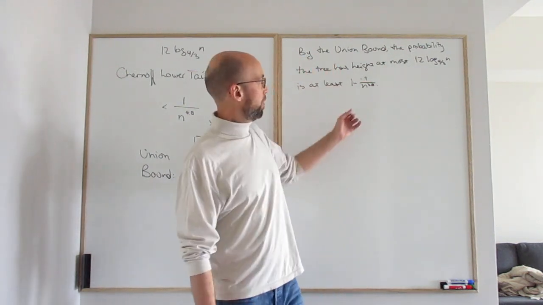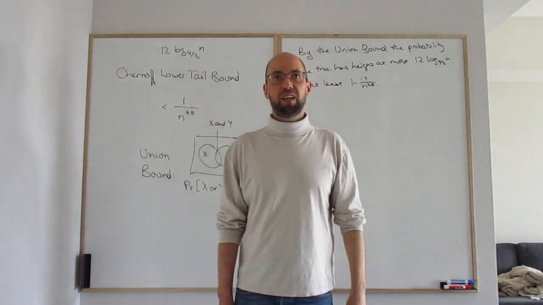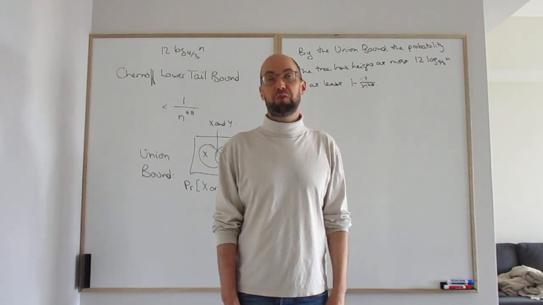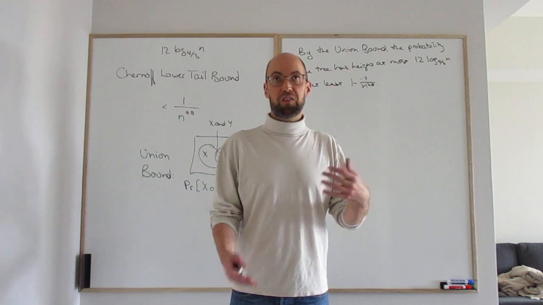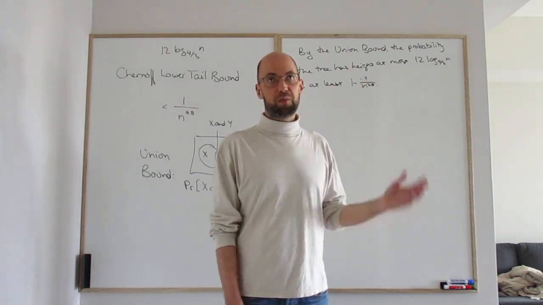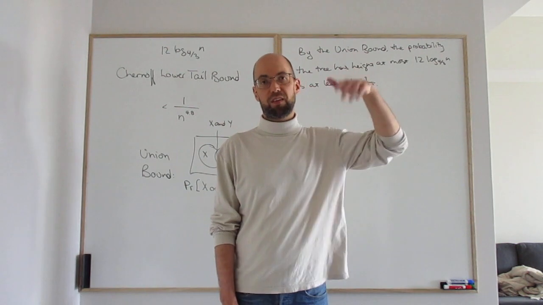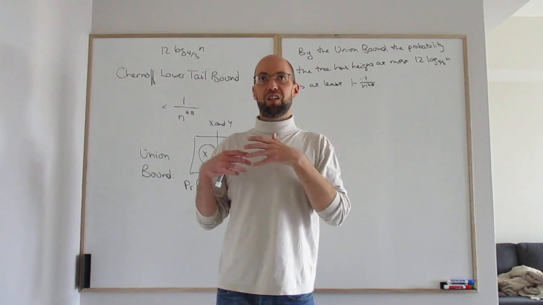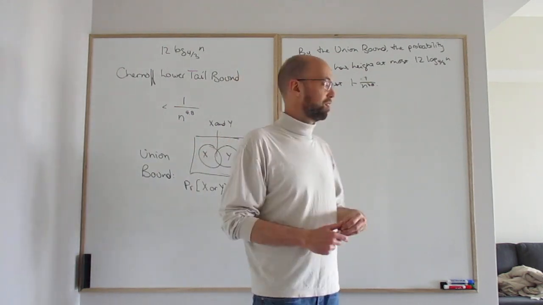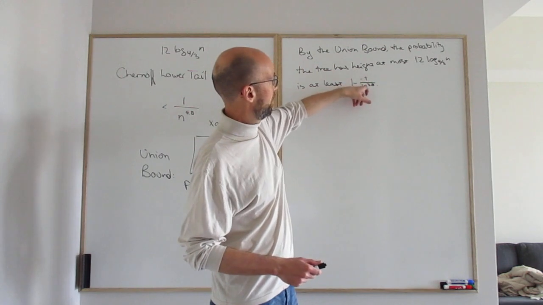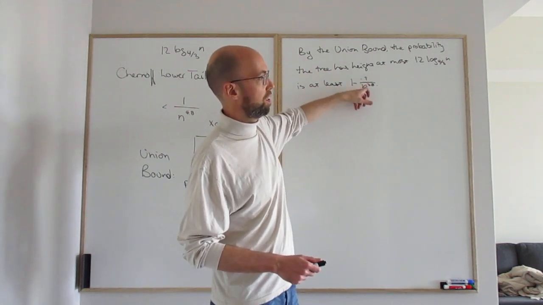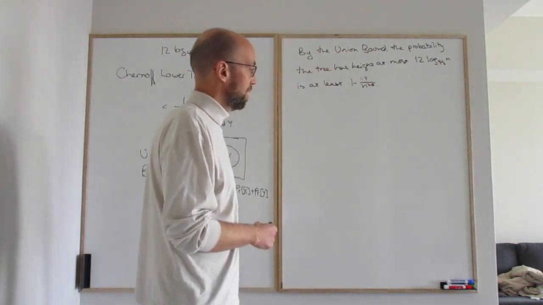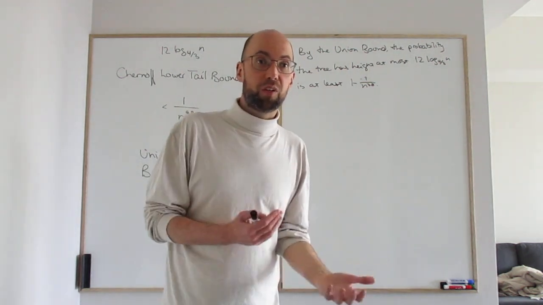So for example, if n is 1,000, then n to the 3.8 is a little bit less than 10 to the 12, which is a trillion. Okay, so it's a bit less than that, because it's 3.8. The probability that it takes more than that time is 1 over 1,000 to the 3.8, which is 10 to the 3 times 3.8, which is almost 10 to the 12. Okay. So that's why quicksort is good.